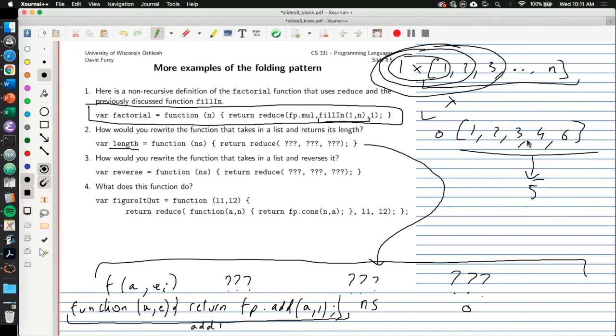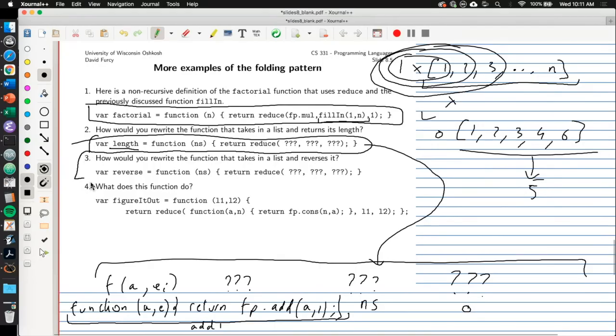Okay, time is up. Anybody has a question about the way to implement the length function in a non-recursive way, or at least non-explicitly recursive, by using the folding pattern? You're going to fold this list into a single integer, which is the length of it. If you have questions, let me know. Otherwise, make sure you do those two at home and ask me questions on Friday at the beginning if you have trouble doing those.